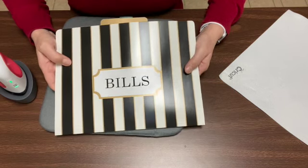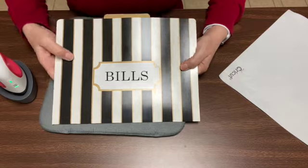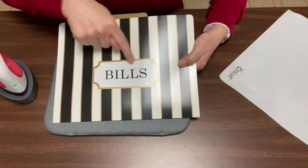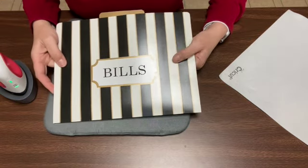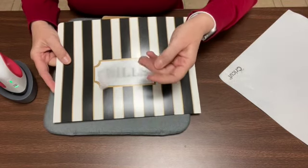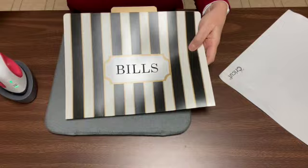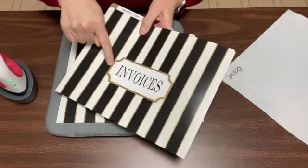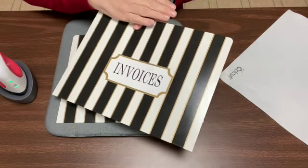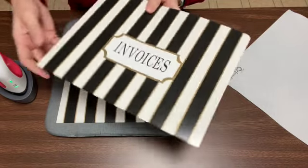I like to use iron-on instead of the regular premium or removable vinyl because the transfer sheet that you need to use in order to put your vinyl onto the paper is very, very sticky, and sometimes it rips and pulls the paper that you're trying to put your vinyl on. With everyday iron-on, you don't have to worry about that, because the carrier sheet is not as sticky as a transfer sheet. That is why I prefer iron-on on paper. You can do the fonts that you choose right on your Cricut, and you can go as thin as you'd like. You don't have to worry about anything peeling up when you're trying to transfer it, because you're just ironing it on. So I highly recommend it.